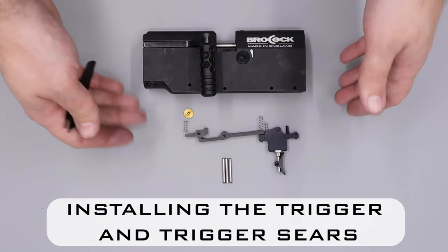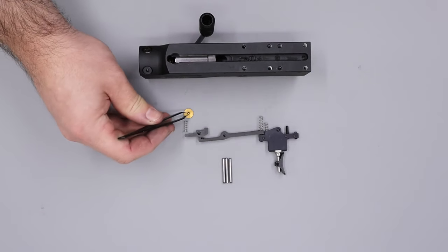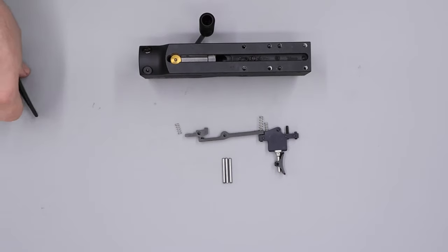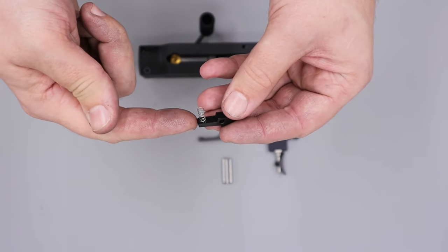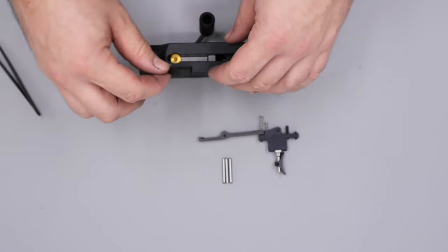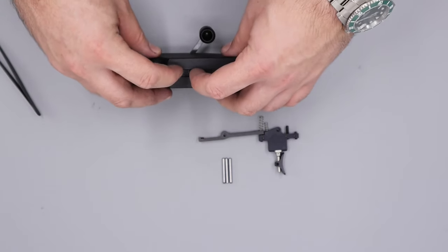The next thing we'll do is add the trigger sears to the block. So to begin with, we'll flip the block on its end, then add the small brass cover piece to the back here. Next up, we can take the rearward sear, add the spring to the back of it. You can add a small amount of grease in the sear just to hold the spring in place if you wish to do so.